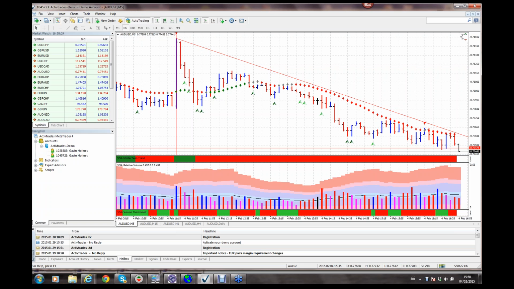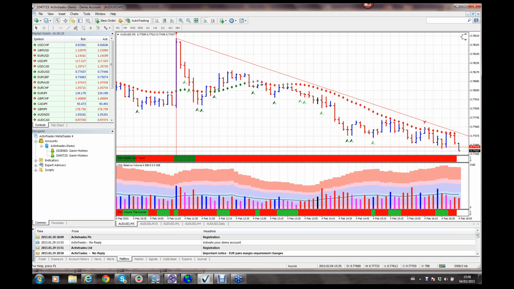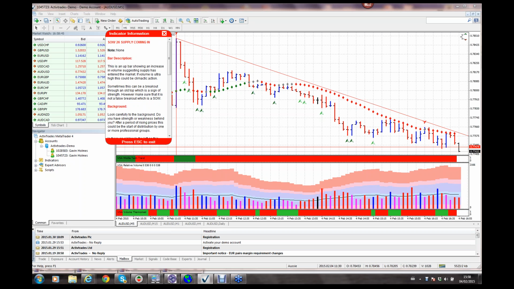Ken's just saying we're now approaching the 4 o'clock fix in London, which is when a lot of traders either close positions or add to positions if they're going to hold overnight. So yes, I'm aware of it, but I'm probably more aware that this is going to move lower pretty quickly. See, what they do is they clear out the shorts on this bar and then resume the downtrend. And look, that's the reason why, Ken, that's what's controlling this chart. Be under no illusions. There's supply coming in here, and coming up to 4 o'clock, if it really runs, I'll get a very nice trade here for very little risk.